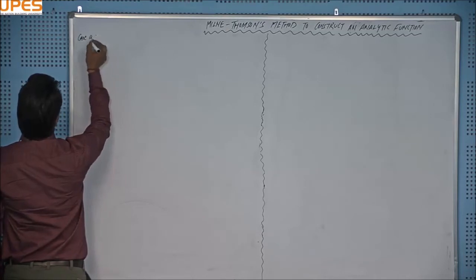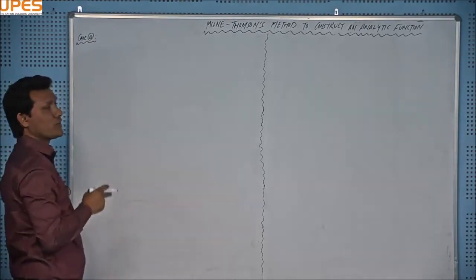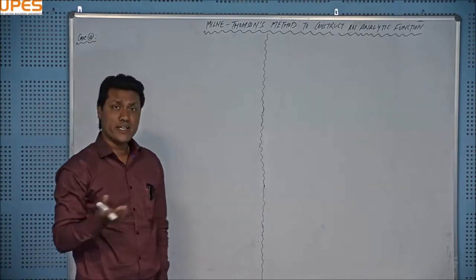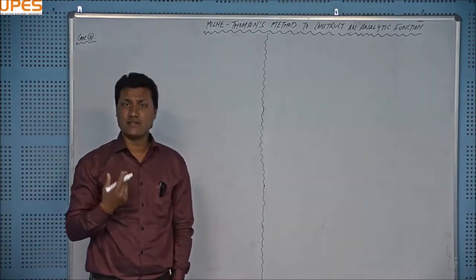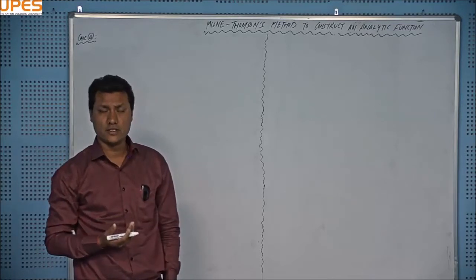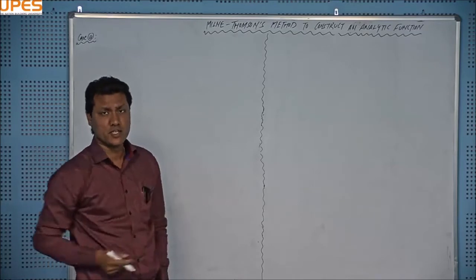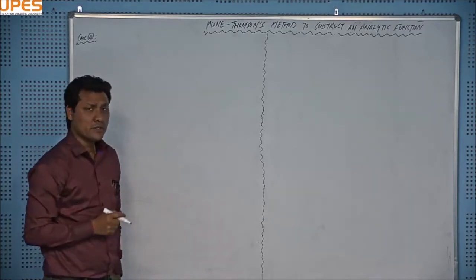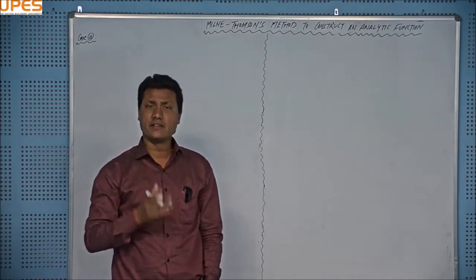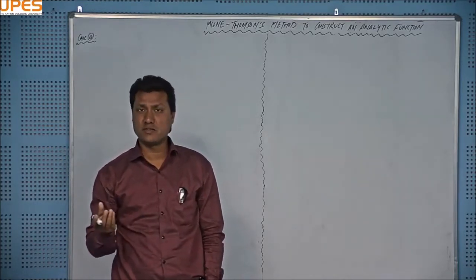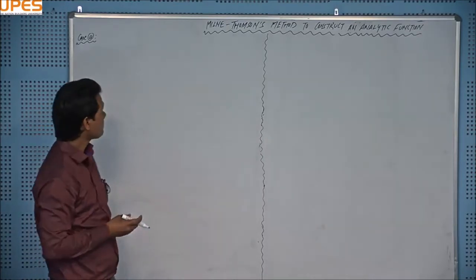Case A. This method is used for the construction of an analytic function without finding the harmonic conjugate. Suppose you are given u and you have to find f(z) without finding v. In general, first we find v, then we write f(z) equal to u plus iv, as we discussed in our last video. But using this method, we can directly find an analytic function f(z) without finding v or u. Means if one of them is given, say u, then you will directly be able to obtain f(z).